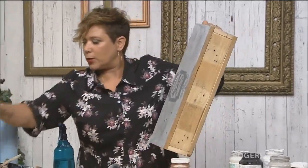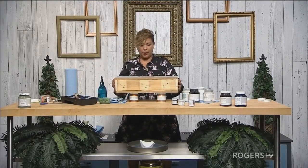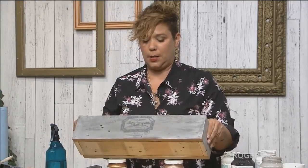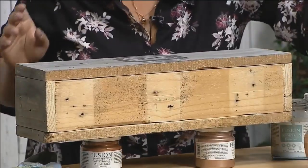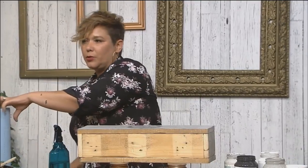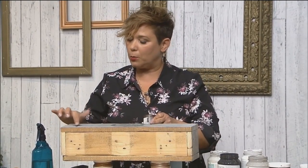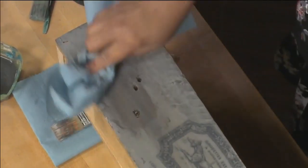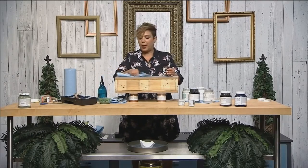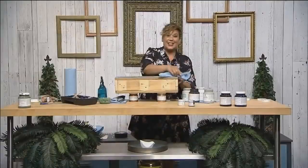I'll show you a little trick: if you have one side drying and you don't want to wreck your table, just pop it up on an angle. You can see here I have a transfer on this box already. Now I'm going to show you how to use some of these waxes — sometimes I'll even just use my finger. I push it into all the nooks and add a little bit more character. This is really easy to do. Next up we have Brian Frankfurt here talking about how he restores old photos and creates history — stay tuned!